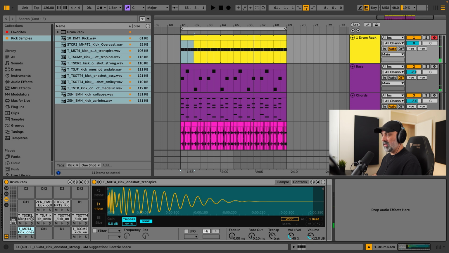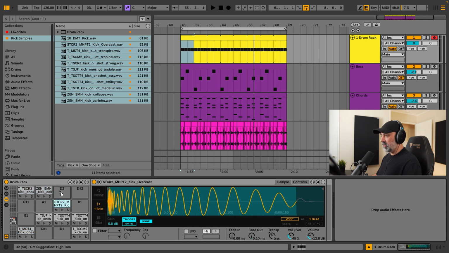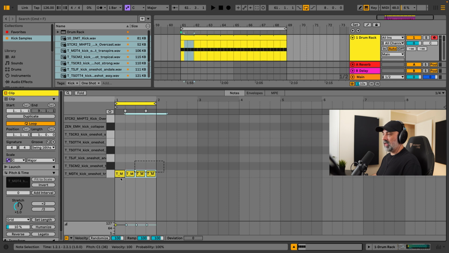If there's ones that you like, you could put them up at the top of the drum rack here. Another way of doing this too is you could just go into the MIDI clip, highlight the notes, and use the up arrow to move them up and down.